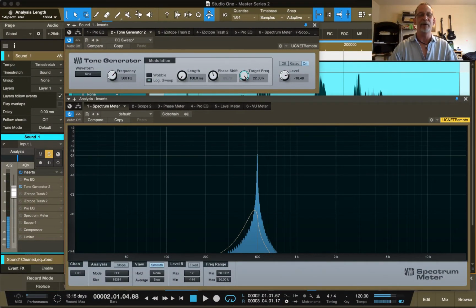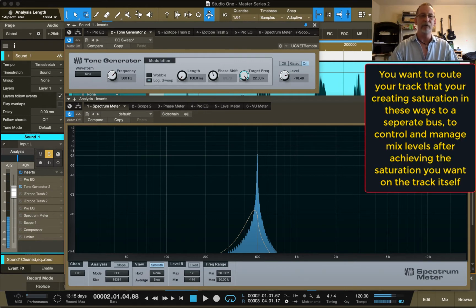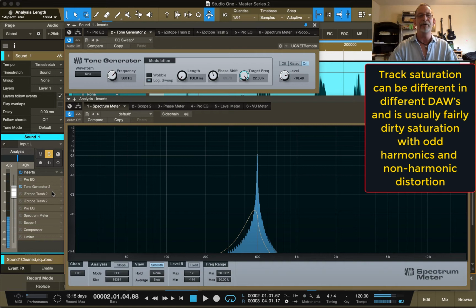Okay, so we're going to make this pretty quick, but first of all, if you're going to run this off of some track, sometimes console shapers will be off of a bus, but whether that's off of a bus or you're running things like compressors or overdriving the track, you want to route that to its own separate bus. When you start overdriving it, you want to be able to control it from the next link in the signal flow so you can bring the levels down to where you want them and possibly mix from that bus. So really keep that in mind. The next thing we wanted to talk about is just really simple. This is going to be a really quick video because basically it's pretty simple.